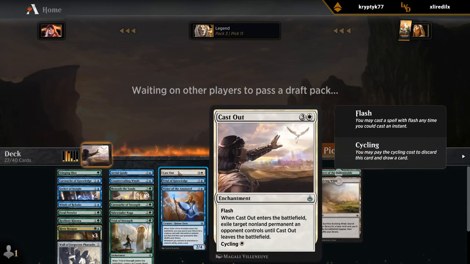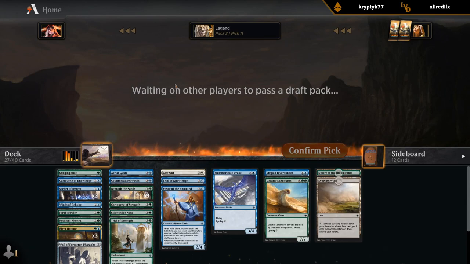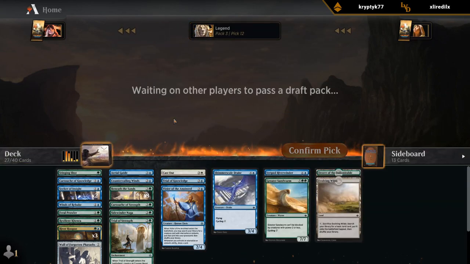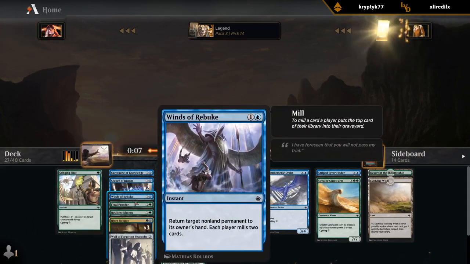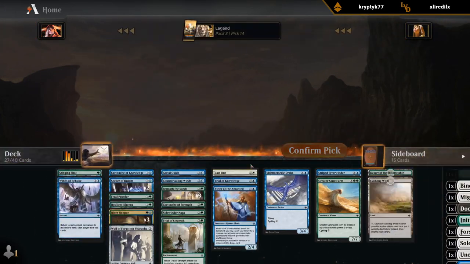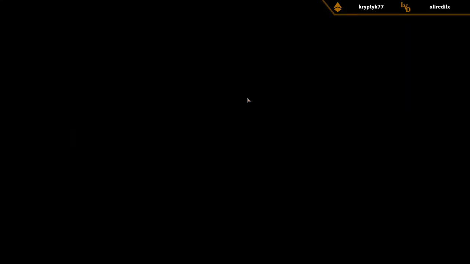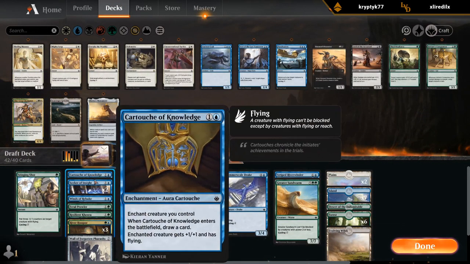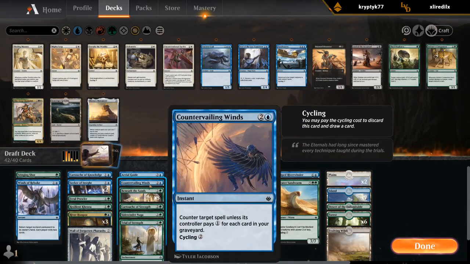So I'm just splashing for cast out of Evolving Wilds and triple Beneath the Sands. So I only really need one or two Plains. And then I need to make one or two cuts here. Maybe the Stinging Shots. My wall isn't great since I only have the one desert, although I could always play the Scavenger Grounds. So let's see, could always cut one Hoopoe.